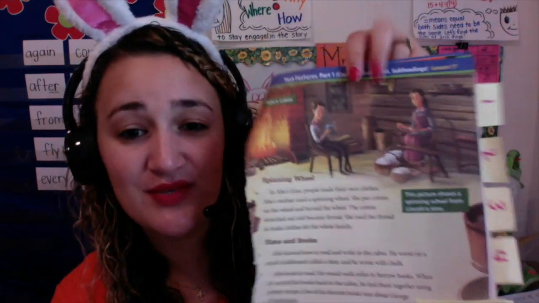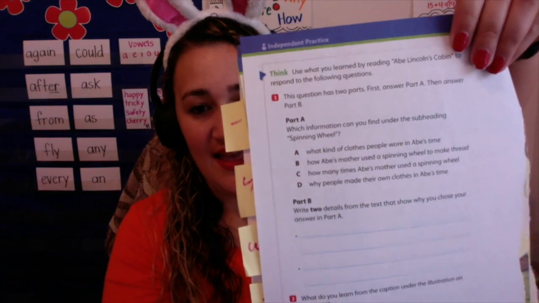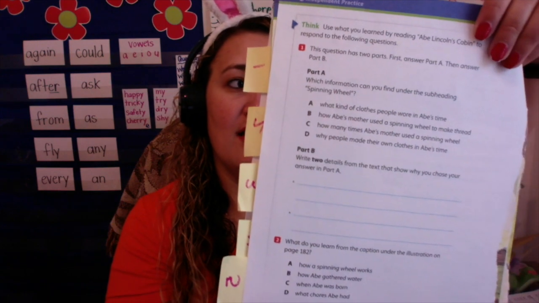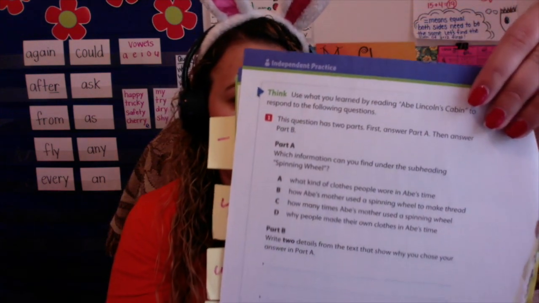So when you're done reading the story, you're going to have questions again. And the questions, you go back to the story and look for the answers. Okay? I think the trickiest one here would probably be number 4.